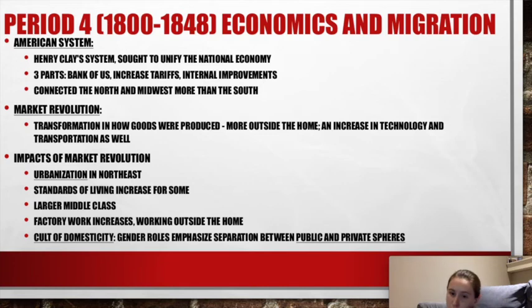So the market revolution is really going to change the economy and the way in which people work and produce within the United States. Some of these impacts: urbanization is possible, particularly within the Northeast. We're going to have factories being developed, and factories being developed means that these cities where the factories are now need people to work, and as such, we're going to see an increase in people from the countryside moving into the city to find work, which creates even more city and even more urbanization. So it's all a development and interconnected.